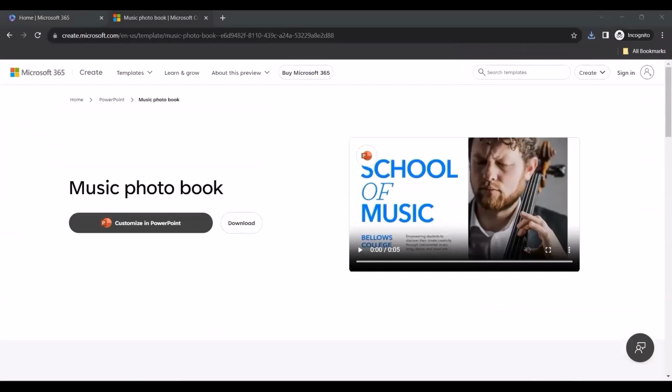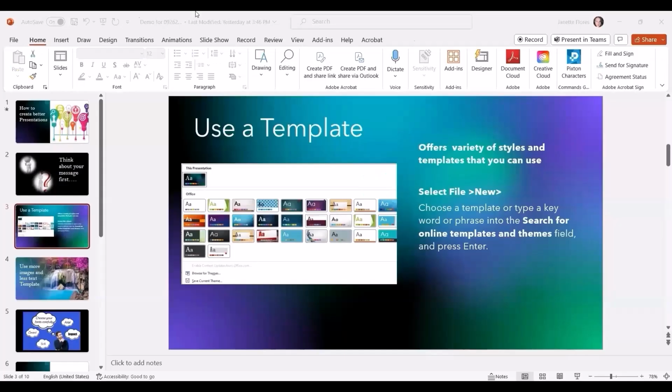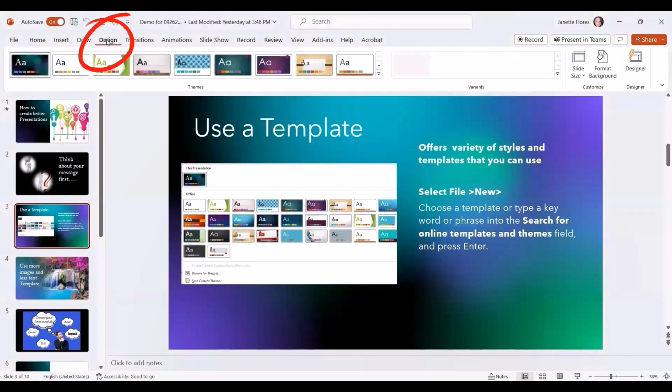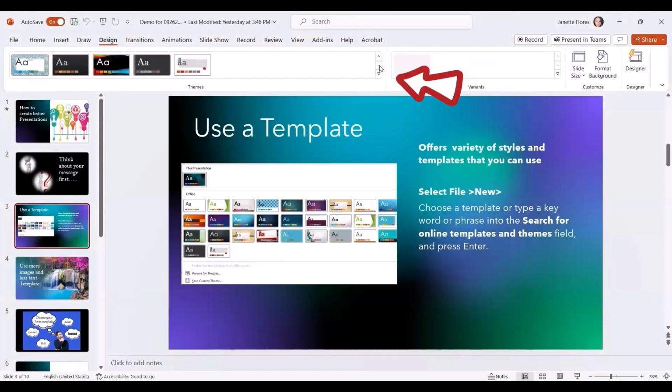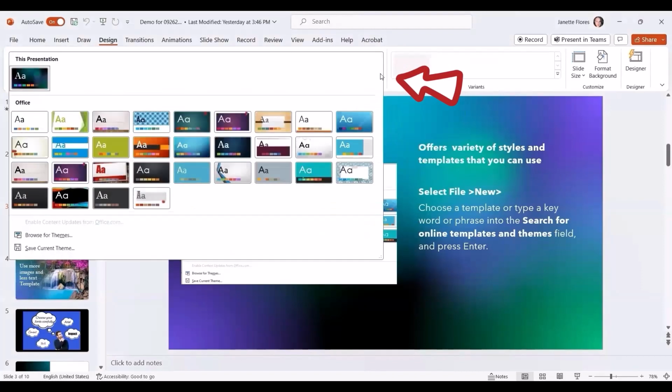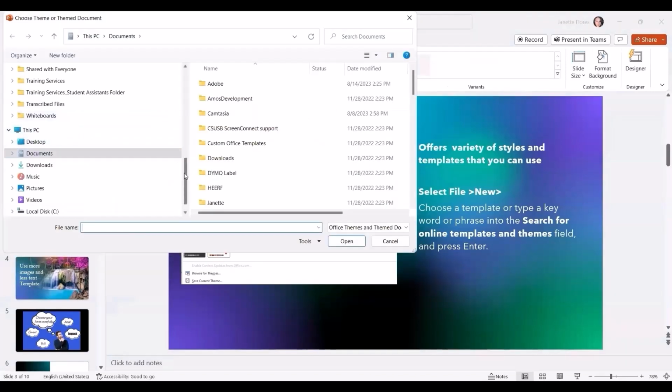I just showed you one way that you can access those online themes. Another thing that you can do is directly from PowerPoint, go to the Design tab and browse your themes. You can always save a current theme into your PowerPoint. Let me demonstrate. All right, on the Design tab, click on the Design tab, and then from there, you'll notice the themes that are in here. Select this drop-down option to browse for themes. Now, what I'm going to do is I'm going to import the theme that I just saved from the Microsoft portal. I saved it in my downloads.